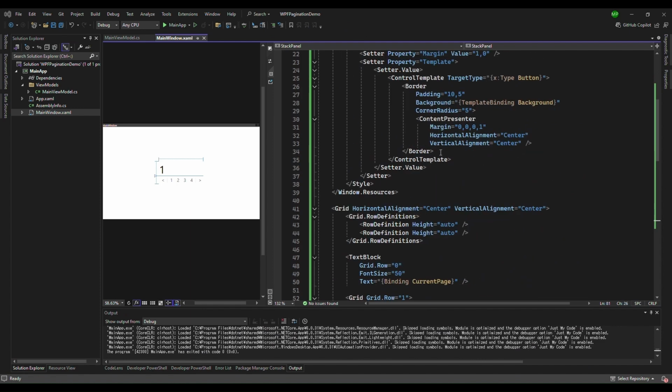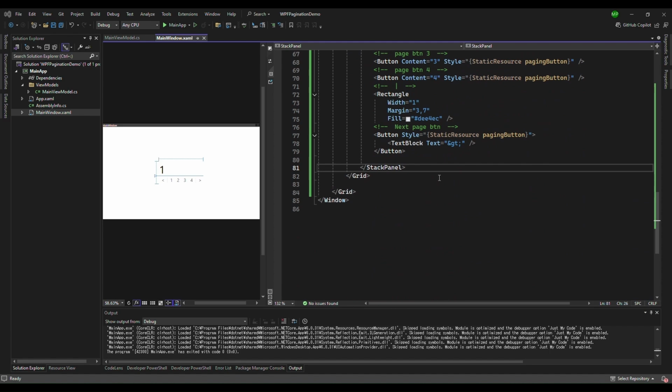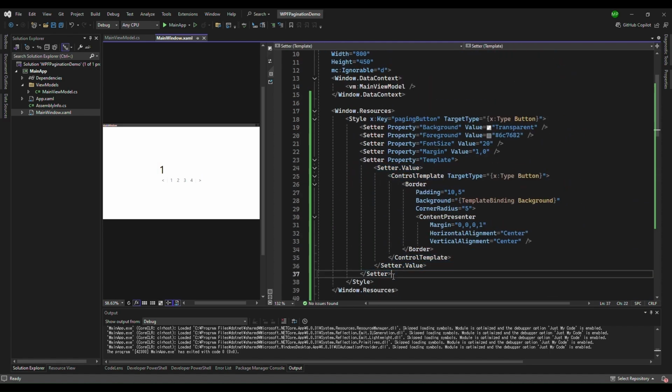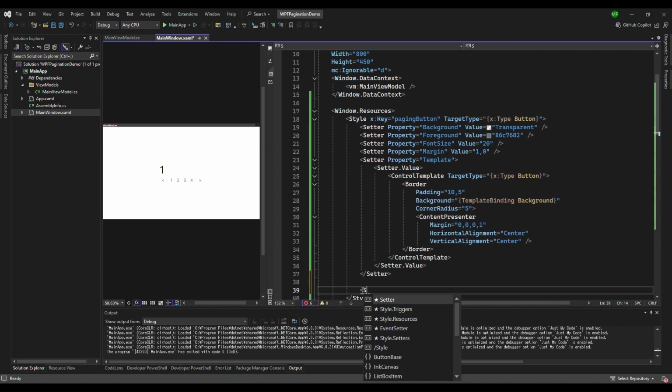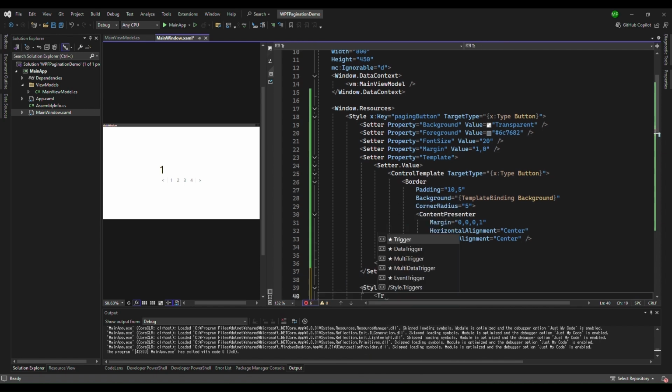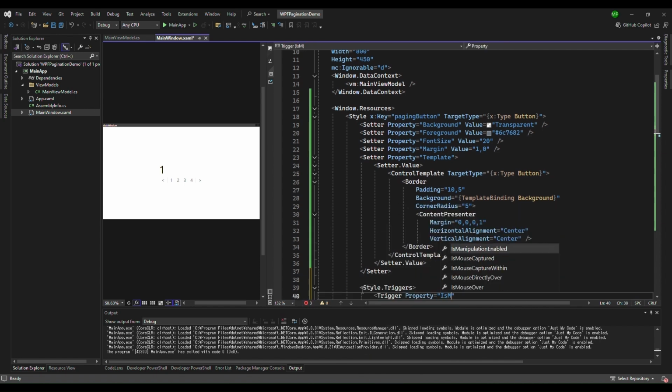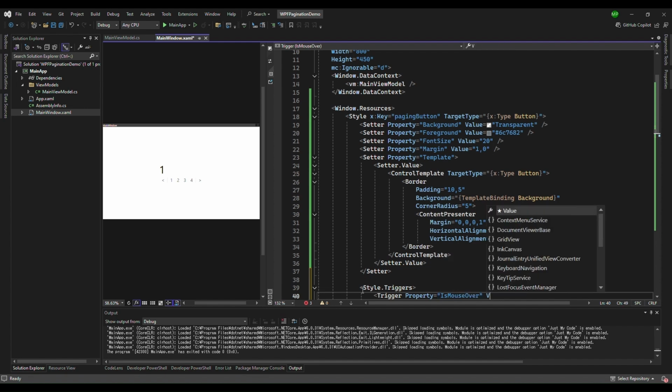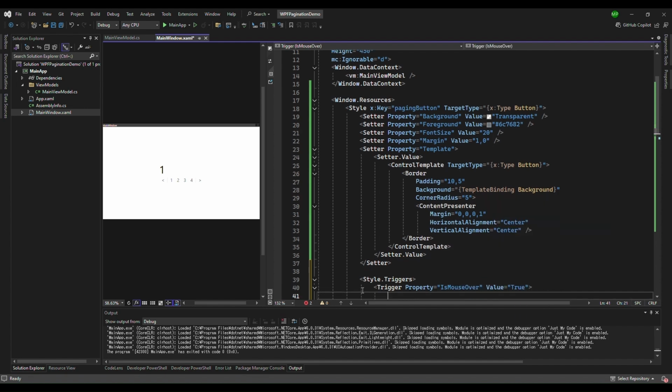Next, we need to add a hover indication to the button. Inside the style resource, add new style triggers and set the trigger property to isMouseOver with a value of true. Change the background to this value and the foreground to white.